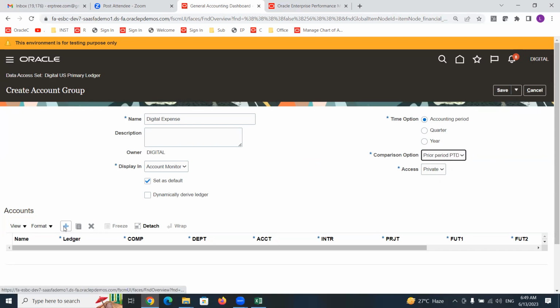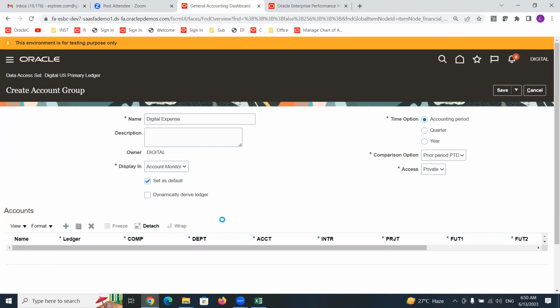Now which account related balances you want to compare, you can select here. You can see here segment names are short names. When we created the chart of accounts, as a part of segment definition, we gave the short names. Wherever you record a transaction with the segments, nowhere have we seen the short names, but we gave them as a part of segment definition within the chart of accounts. The system displays those names in this account monitor functionality. Here, these all are short names for our segments.